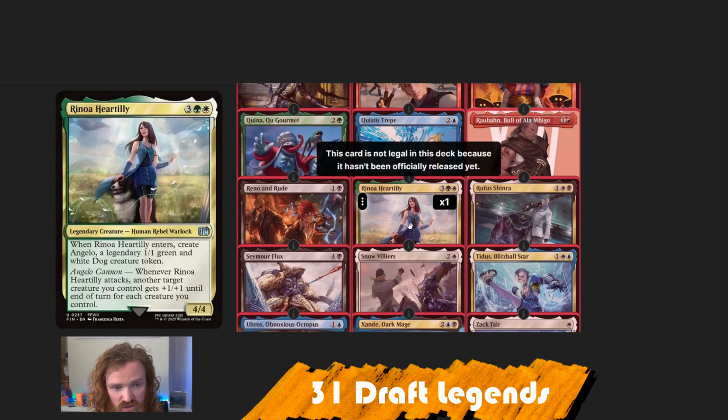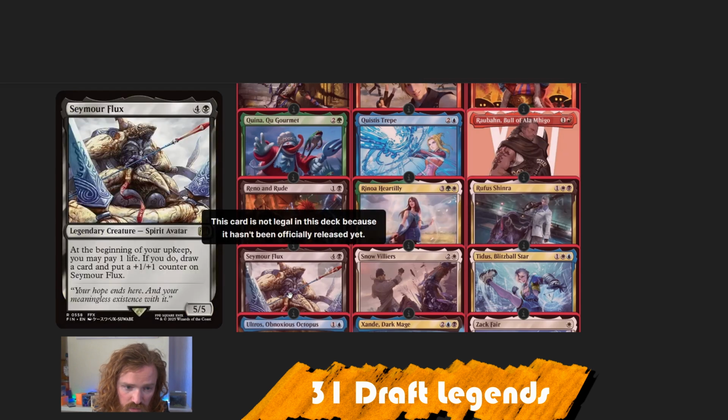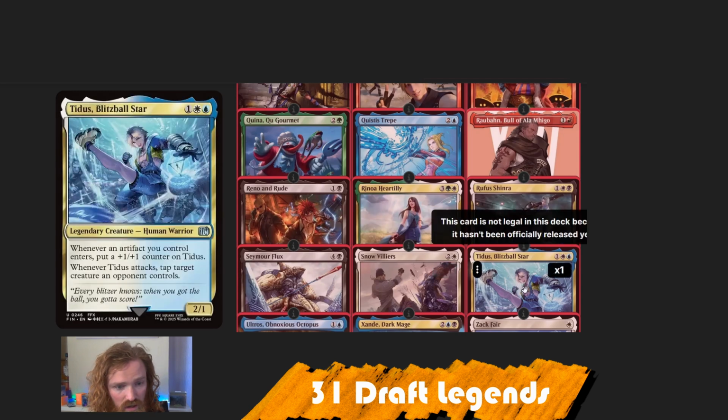Renoya heartily lets you go white with a Selesnya build. Rufus Shinida. Whenever it attacks, you create Darkstar, which is a legendary dog creature token, which you then sacrifice in the Orzhov colors. Saber Flux, just a good black spell. Draw a card each turn. Snow Villiers go white with white. Titus wants you to play artifacts.